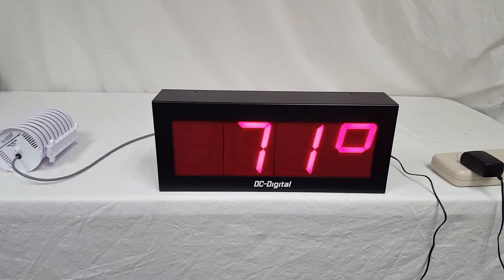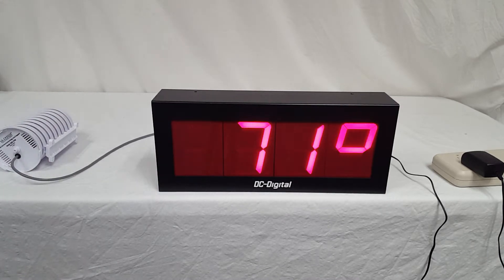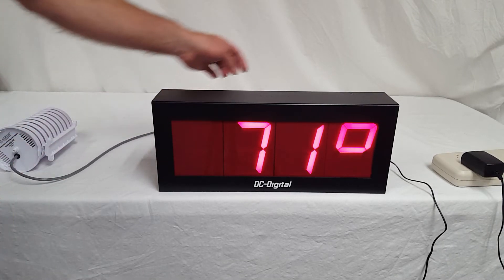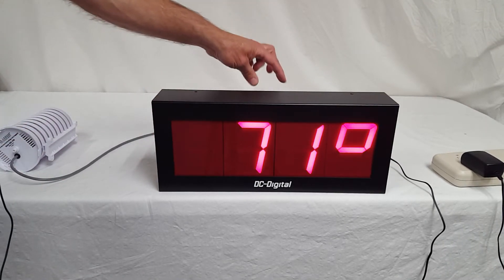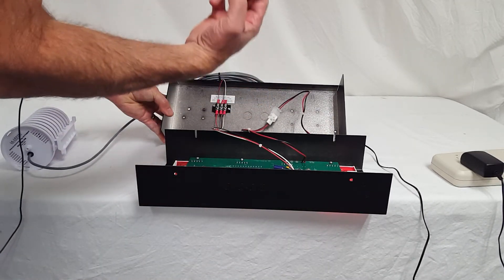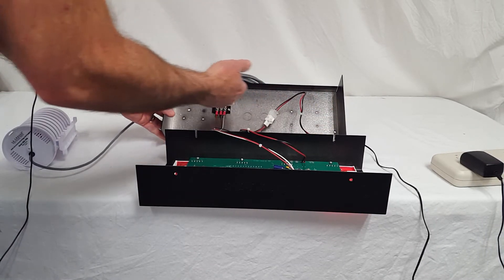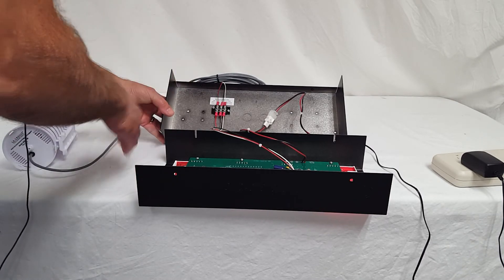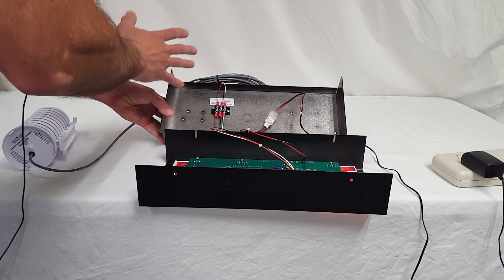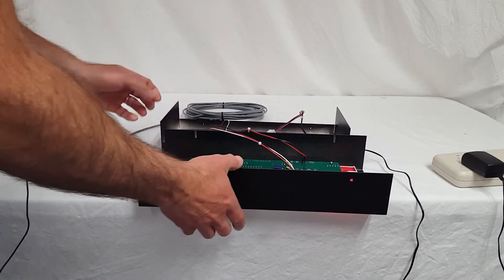It does come with a wall mount and 25 feet of cabling. To connect it, there are two knockouts — one on each side and two on the back. The knockouts are three-quarter inch for half-inch conduit. We provide an insulator so you can bring your wiring through. It's just three wires, and we have directions for that.